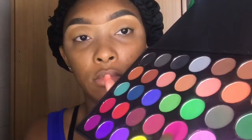Now taking my Morphe 35B palette it is, I'm going to take this hot pink color and just run that right below the transition color I just did.